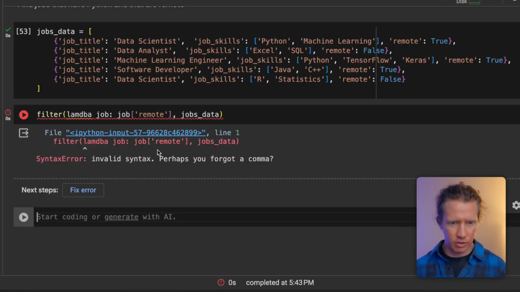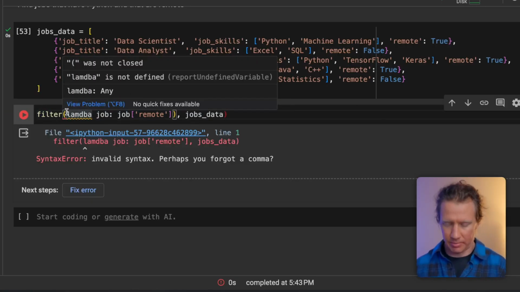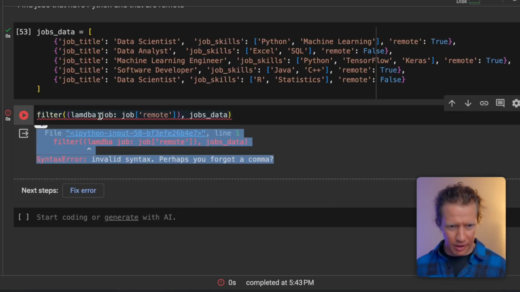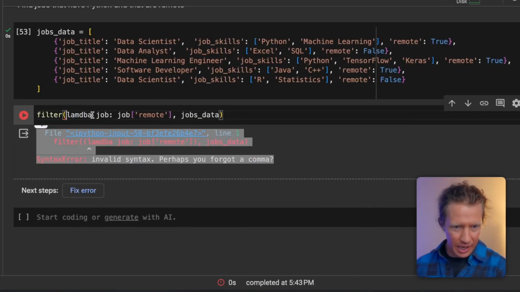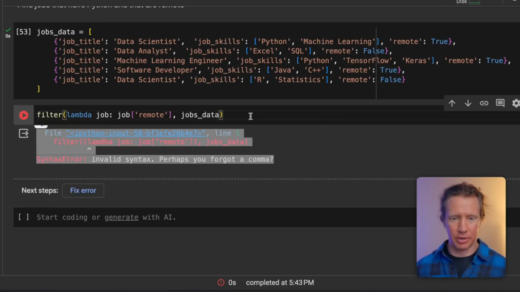Running shift enter, we get a syntax error. And I think it's because we need to actually wrap this all within parentheses to basically make it a function in itself. I'm going to run it again. All right, oh my goodness. This is a silly error. I just realized what I did. I misspelled Lambda. I should have just looked at the highlighting right there. And I don't need the parentheses around it.